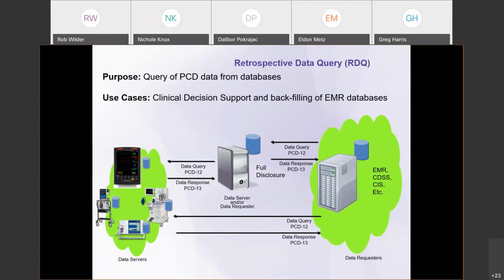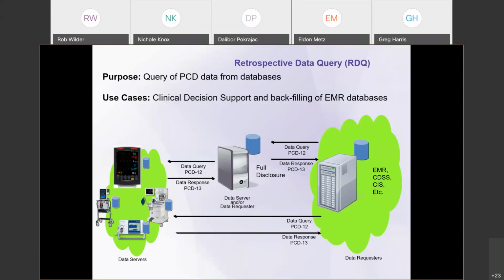So scenarios where data callback is needed, PCD provides this RDQ profile, which allows for data that was stored in the central server to be called back for use in specific time, or we use specific time or patient parameters to be able to collect that information accurately.